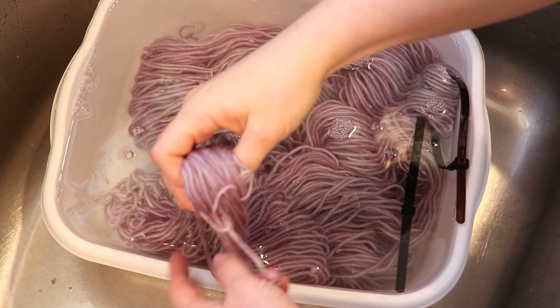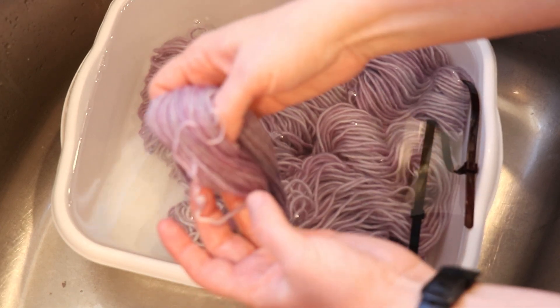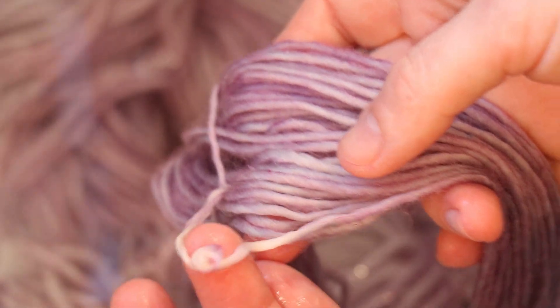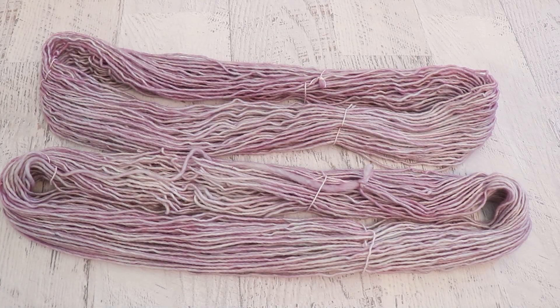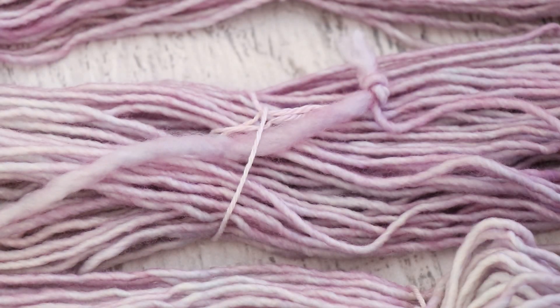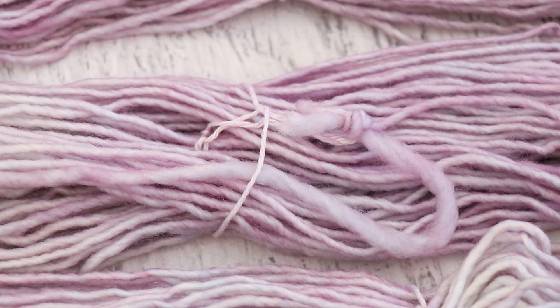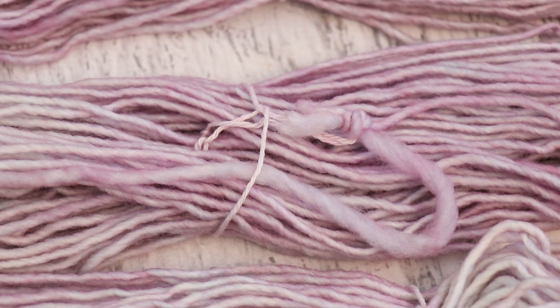When I was lifting this up I saw a dangling strand and got concerned. But it looks like that is from the knot where the two ends were originally tied together, versus being a break in the yarn — so phew! Here is the finished dry yarn. I came to that loose tie and re-tied it. I also want to point out something with single ply yarns — you can notice that the last few inches of the loose ply have become fairly lofty. I don't know if it's the rinsing or hanging dry that caused it to lose some twist there, but this is something that can happen.